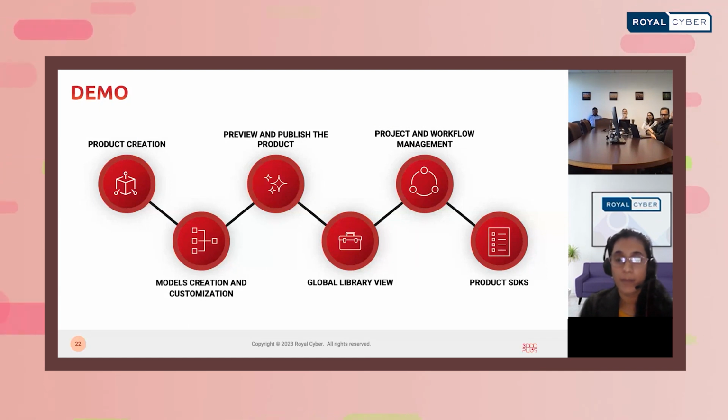I'll give you a demo of a few of the use cases within our back office portal, how you can create products, how you can create different models and the customization rules. I will also show you project management and workflow management, how you can create projects and organize teams for yourself and for your own client, how there is a library view, and how you can reuse different textures and everything within the library. And the product SDKs, of course, where I will demo different products like a cap and shoes. There are different kinds of products that you will be able to see within our POC link.